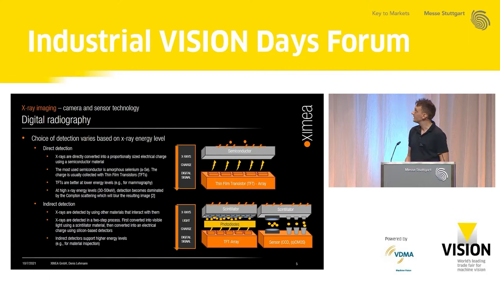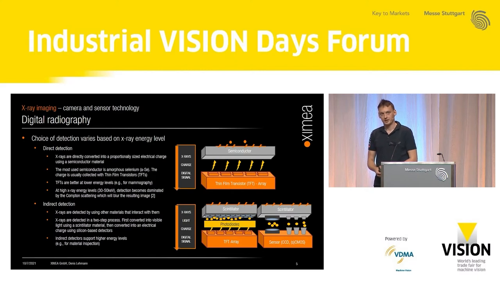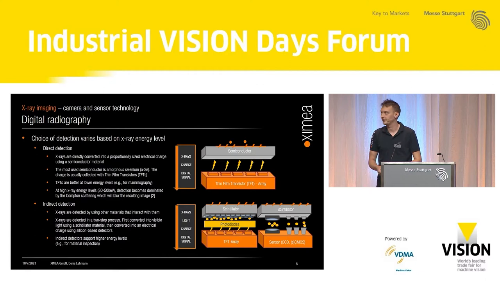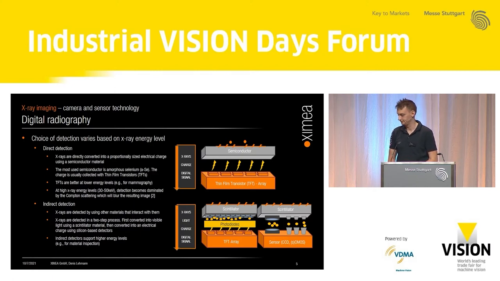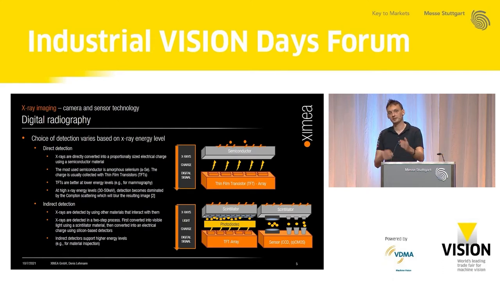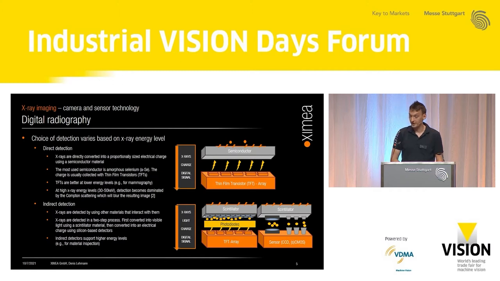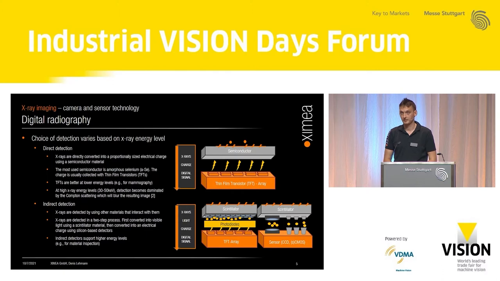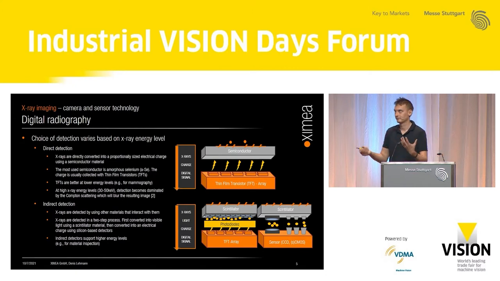If you need higher energy levels, you want to go for an indirect detector, which allows higher energy but has one additional step: the X-rays are converted into visible light using a scintillator material. When X-rays hit scintillator materials, they emit light at a certain wavelength, which can then be identified by photodiodes and turned into a charge and eventually a digital number. Two prominent detector types are flat panel arrays, which have big pixels and a large field of view but suffer from speed and resolution, and X-ray cameras, which offer high resolution, excellent speed, and — if combined with a taper — also a big field of view. It's a good compromise.